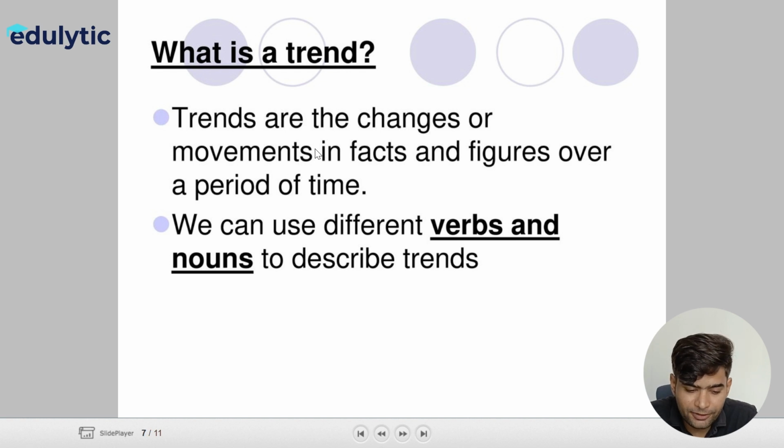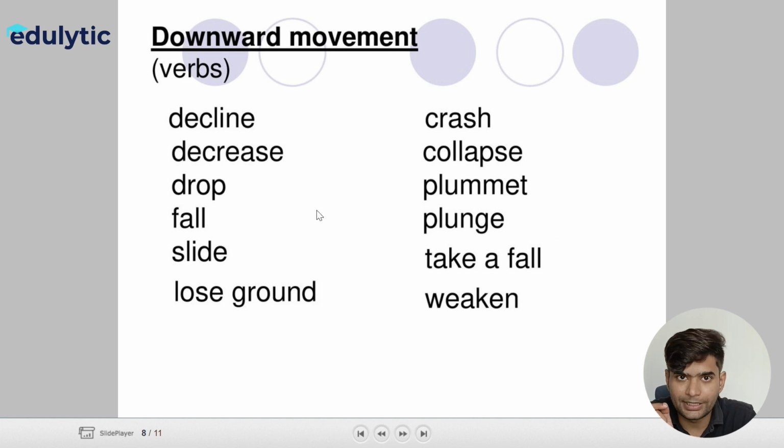We can use different verbs and nouns to describe trends. So describing a trend is another skill that you are going to acquire in order to attain maximum bands in your upcoming IELTS exam. After understanding the basic graphical representations of the data in your test, the second thing is your vocabulary. And we are going to make dedicated video sessions for IELTS writing task vocabulary as well. But for now, an idea about these is given in these words.